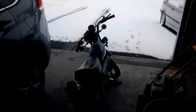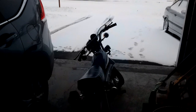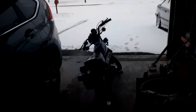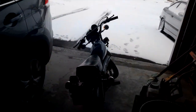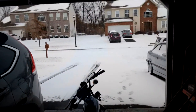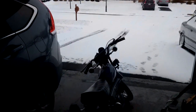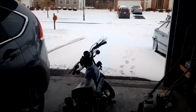I wanted to do something a little different. I was going to do this yesterday, but this is kind of perfect. Hopefully I don't fall, but I want to take the DT-80 out in the snow a little bit. When I was a kid, this bike — well, not this particular one, but one just like it — I got it on Christmas and I remember riding it out in the snow the day I got it. I rode out in the snow all the time. But that was almost 30 years ago, when I was about 8 years old.